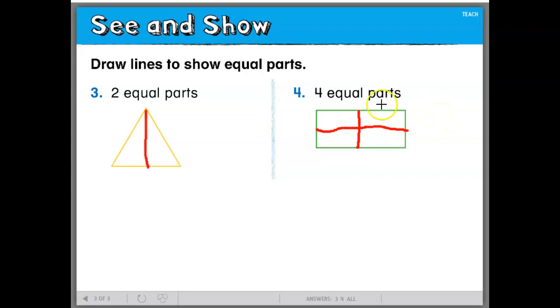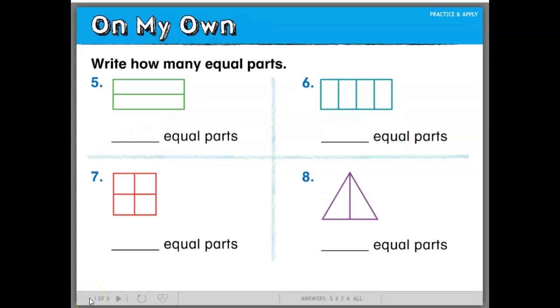Or this way is a lot harder, but I could draw 4 equal parts this way. This way is harder to make them the same size. Let me try that again. Okay, you get the idea, but it's much easier to make 4 equal parts on a rectangle if I draw a line across the middle this way and a line down the middle this way. Let's try a couple more for practice.